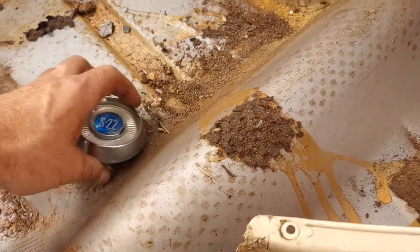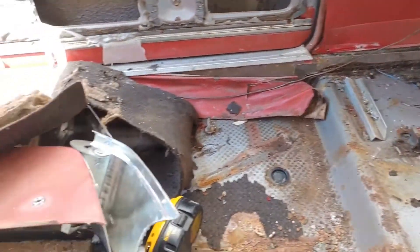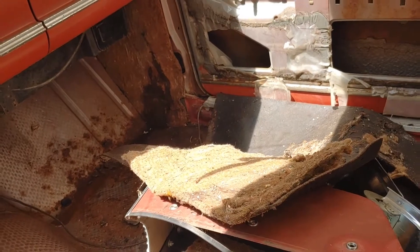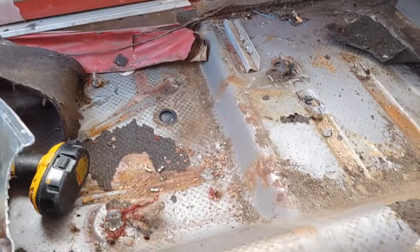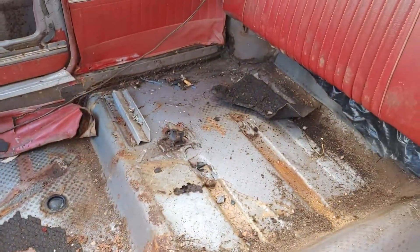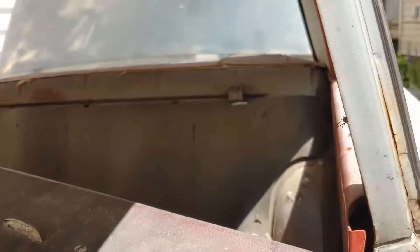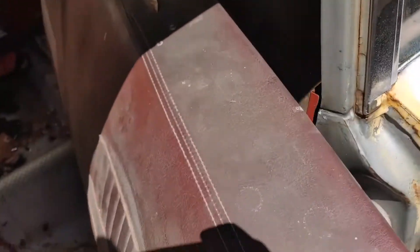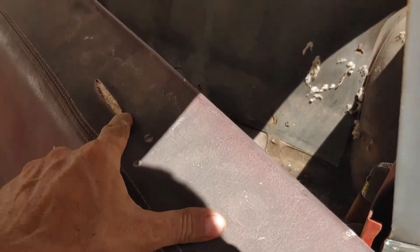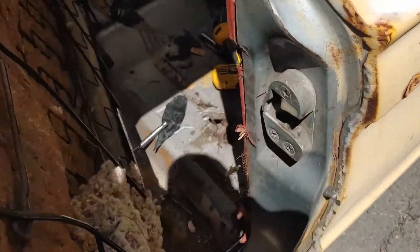A couple of switches, more keys. I'll put this all back together. I want to get to the point where I can wire-wheel in here — inside the cabin and inside the engine compartment. Now I'm pulling out the back seat. There are just two bolts on the bottom and two clips on the top. It's in fair shape — got a bit of a tear — but ideally I'd find some other seats. I think I'll try to clean this one anyway.